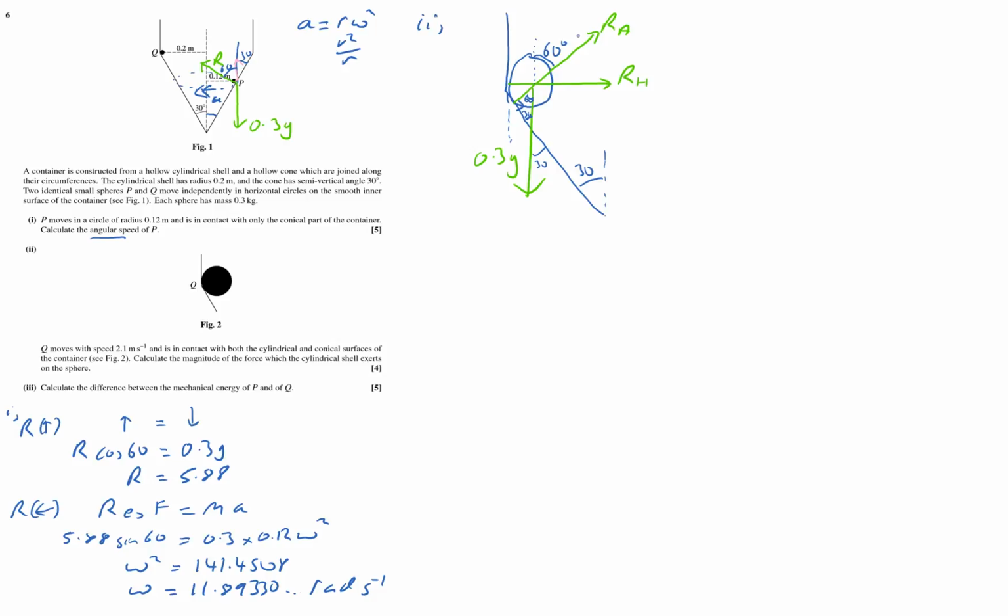So I certainly want to put on the acceleration. The acceleration is going inwards, and we're going to have acceleration equals, and this time it tells us a speed, so this is going to be v squared over r. I may have to change the other one, but I'm certainly going to have to do that. I need the velocity on there, so it's going around there at 2.1 meters per second.